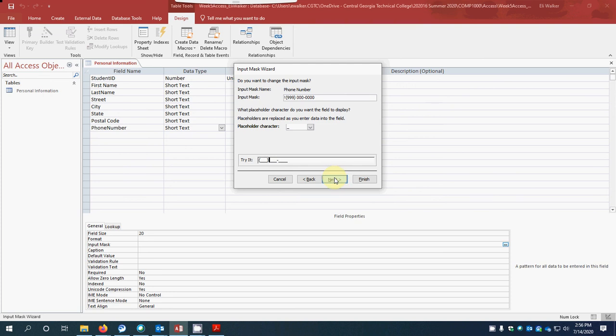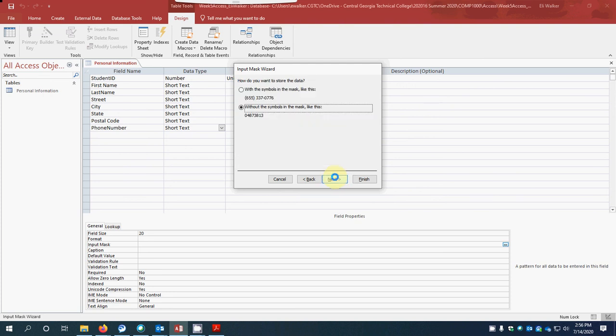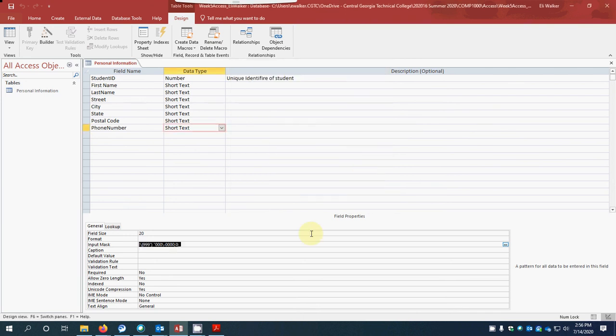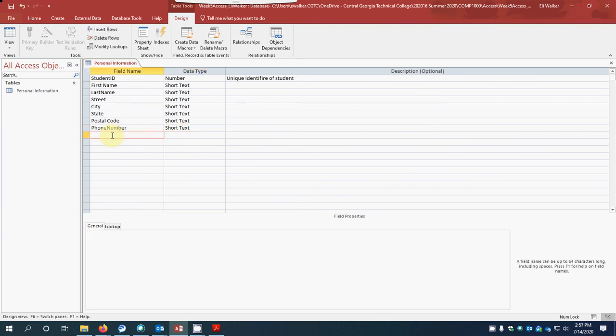We'll click next, and how do you want to store the data? In my case here, I'm going to do it with the symbols in the mask. Click on next, and then we're going to finish. Now this looks a little bit funky, but as I said, we won't really worry too much about that. So there's your phone number.